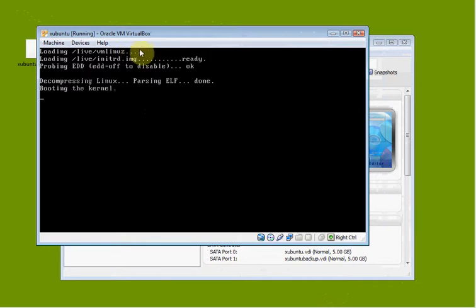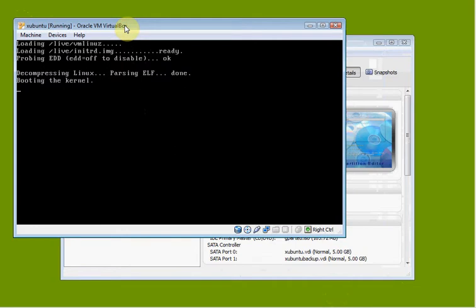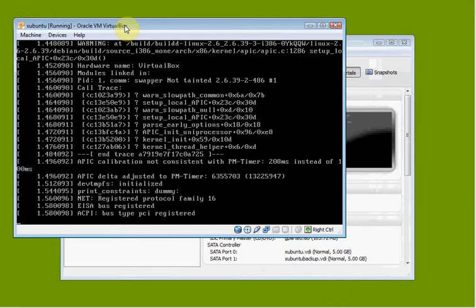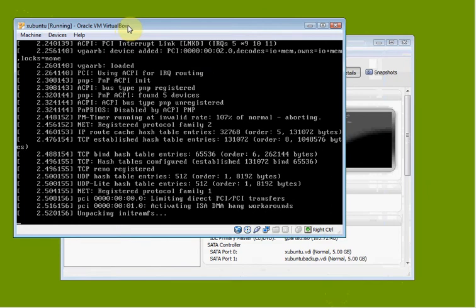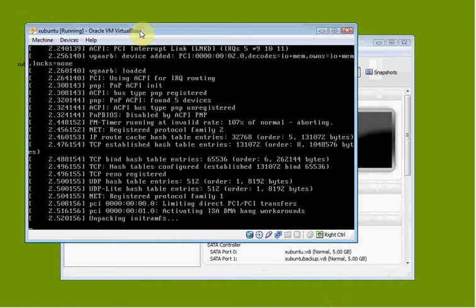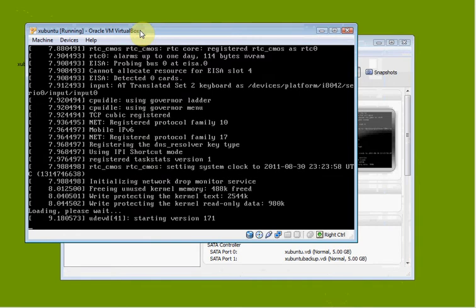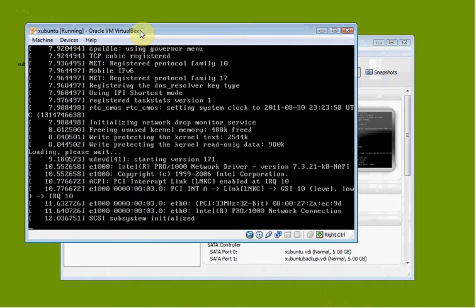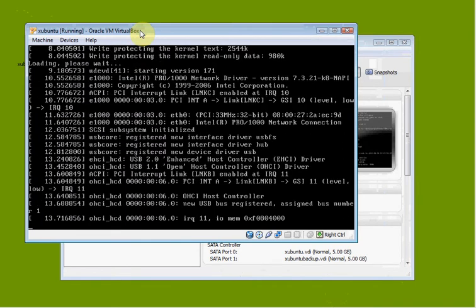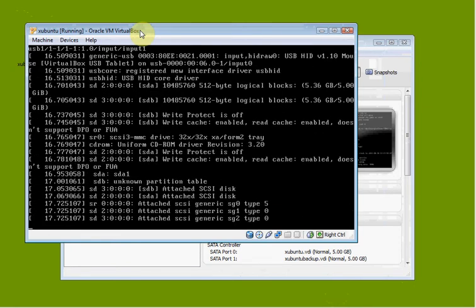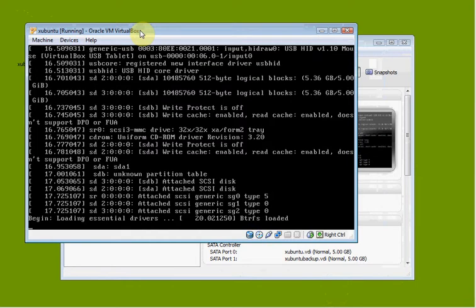Okay, in this process of booting up, because remember your VirtualBox only has 1 gig or less of RAM probably, so it might take a while to run. So we're just going to let the video run.